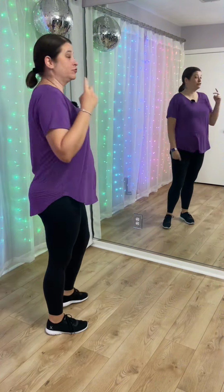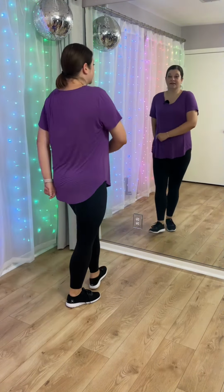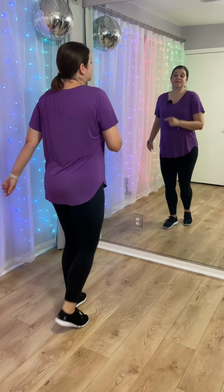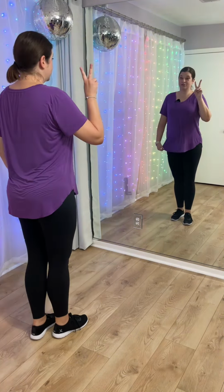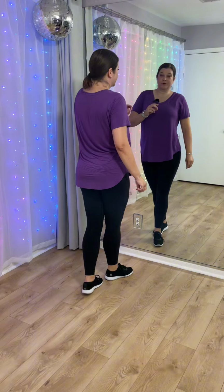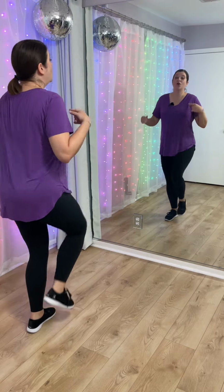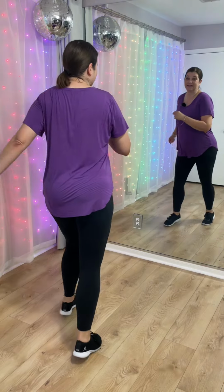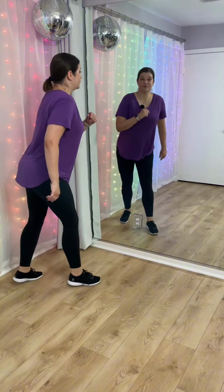From there, you're just gonna do two steps forward on your right and your left. So you go right, left. Remember, you can do that little lean back with it. Right, left, and then you're gonna repeat right, left, right. Yeah? So the second part of it, you're taking two steps right, left, right, left, and then on your third step, you're gonna add the little slide back. Yeah? So the whole thing is right, left, right, left, right, left, right, left, right, left, right.